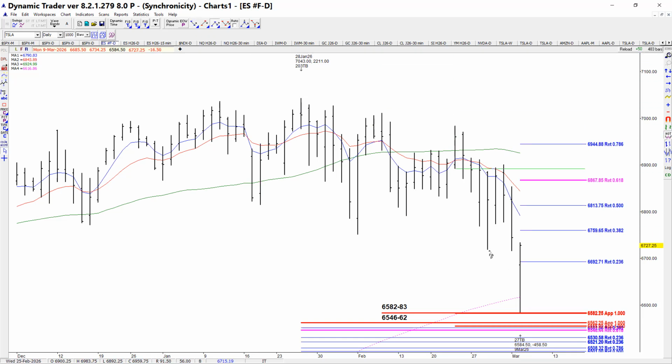Now that I have that price support bouncing today, something we can go ahead and do is look at the resistance that is associated with today's low. Again, today is March 9th, 2026, because I do feel like we could come into some of this resistance and make a lower low.